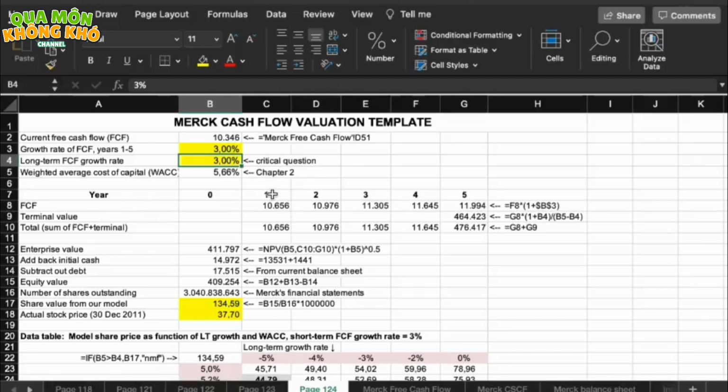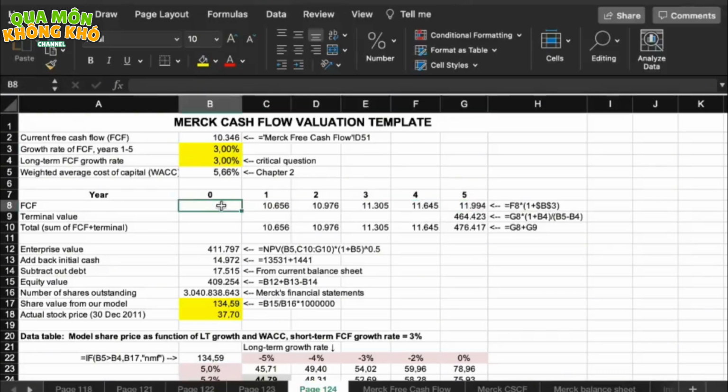When we use the Gordon model in this situation, we need two growth rates, the short-term growth rate and the long-term growth rate. The short-term growth rate applies to the cash flow from year 1 to year 5.